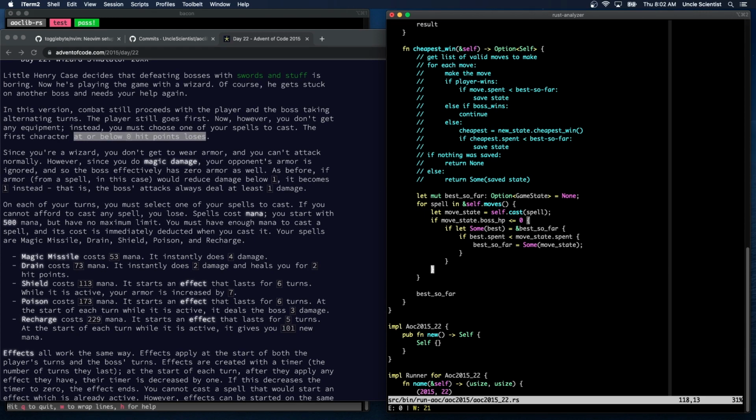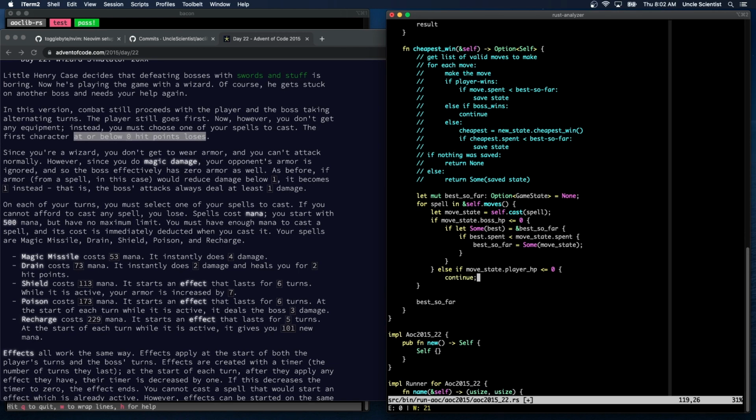If the player didn't win, else if move state, so if the boss wins, player HP is less than or equal to 0, I'm going to continue. Otherwise, we're going to recurse. So neither boss won on this turn nor the player won on this turn.